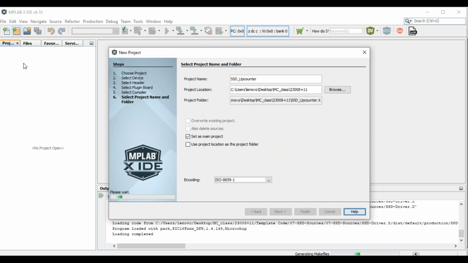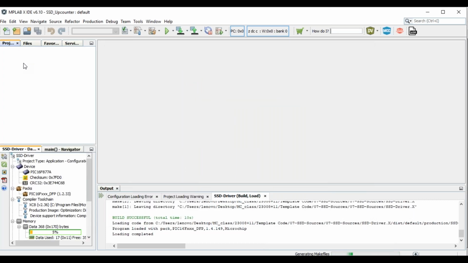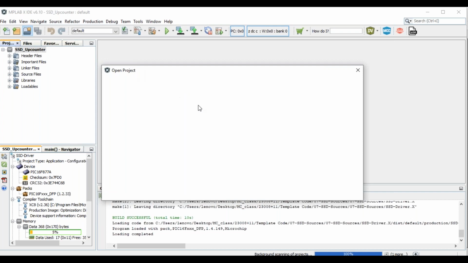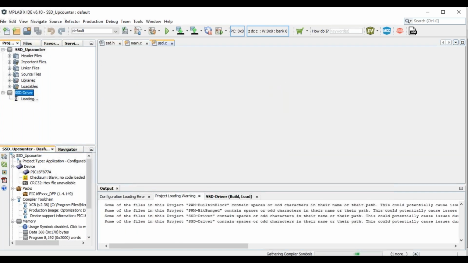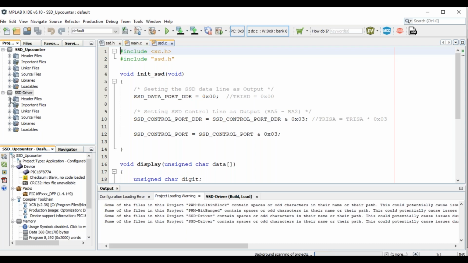After I create the project, I will copy the files from another project, from a driver. So let me open the SSD driver and copy the files from that driver. First I'll copy the header file, that is ssd.h.